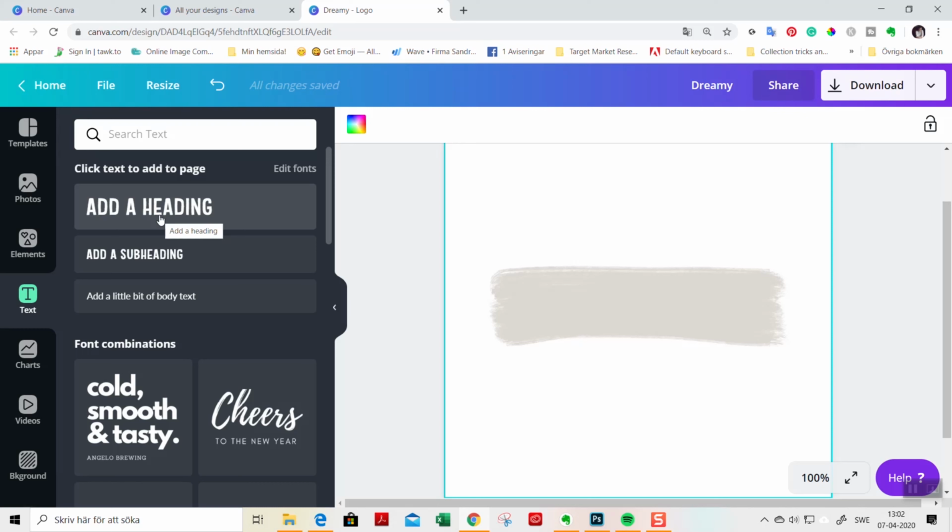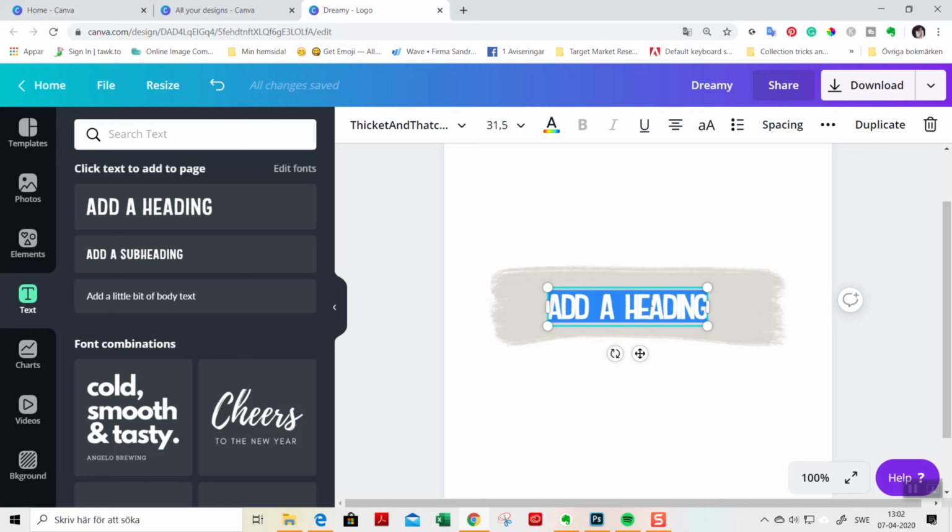If you have the free version you have to go with the fonts that Canva is providing you, but I will go with just the header here and drag it into the design like this. And my business is not called add a heading, so we are going to change this. You can easily do so by triple clicking inside this text box. This is a really nice tip. And let's say this business is called Meanie and Me, like this. I'm sorry if there are any other brands out there called Meanie and Me. This is just for this tutorial.